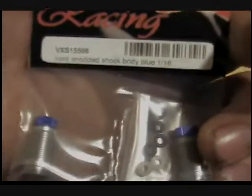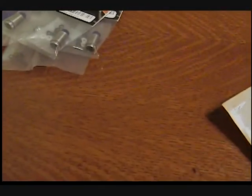Shock bodies for the 16 scale Revo. Yeah, I went with the blue. I think the blue looks a little better. And of course another one. I'll have some video and some pictures of this when I get it on the truck. Alright guys, see ya.